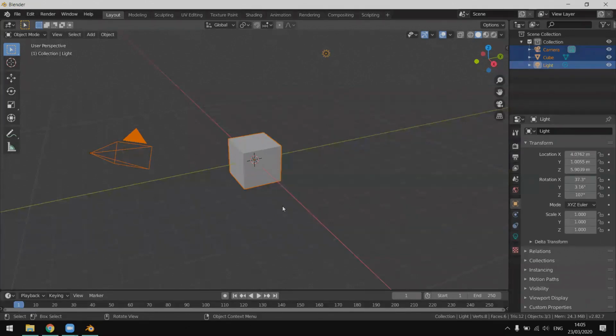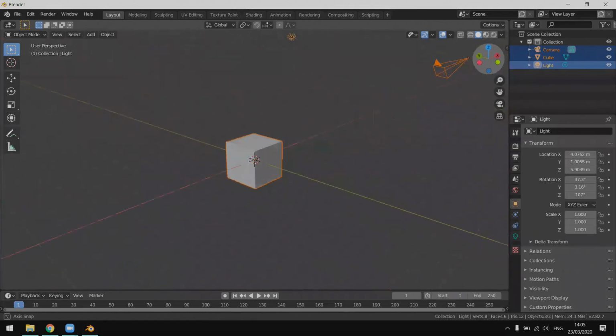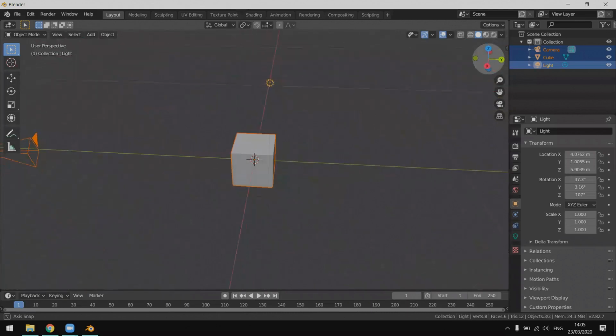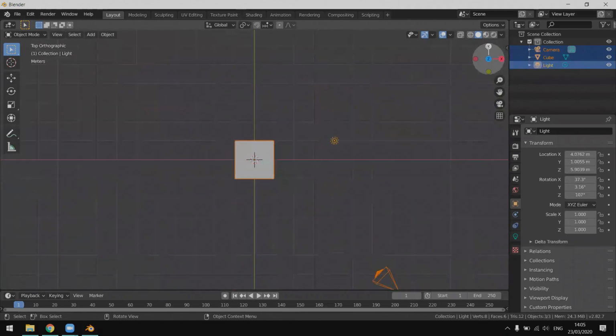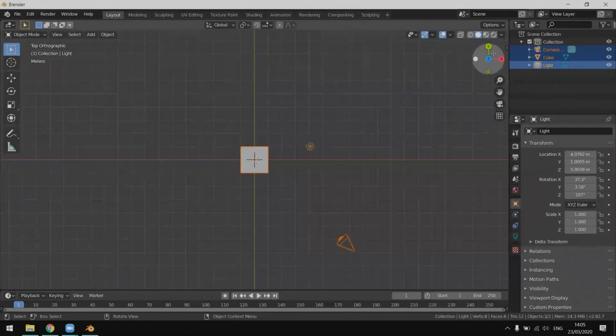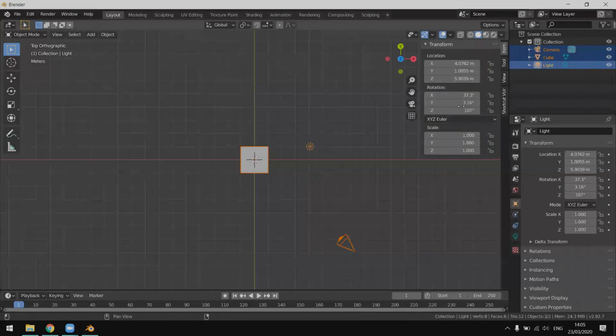Okay, so the first thing we can do is set up the relative positions of our subject, light, and camera. In order to navigate this window here, we can use this circle, which allows us to rotate the space if we click and hold. To look at it from a perfect perspective, we can just click, for example, on the Z, and we will get a Z axis view. Another thing that we can do, and which is useful, is to click on this arrow here and get this menu.